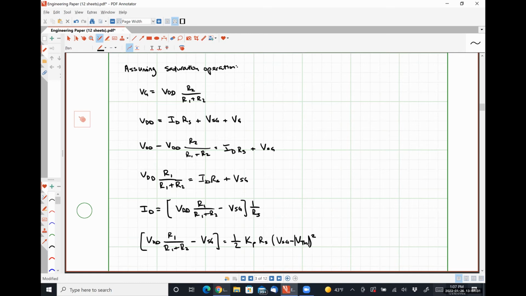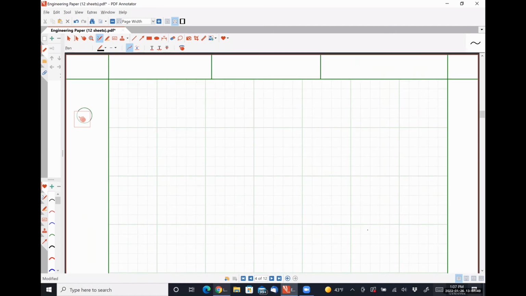So this is extraordinarily similar to the equation that we developed when we were dealing with NMOS transistors, and skipping several steps of algebra because I'm sure you're all bored by it, we're going to wind up getting a result that says VSG is equal to the absolute value of VTH minus 1 over KPRS plus the square root of the quantity 1 over KPRS squared plus twice, there's going to be 2 over KPRS multiplied by VDD times R1 over R1 plus R2 minus the absolute value of VTH. That is our answer.